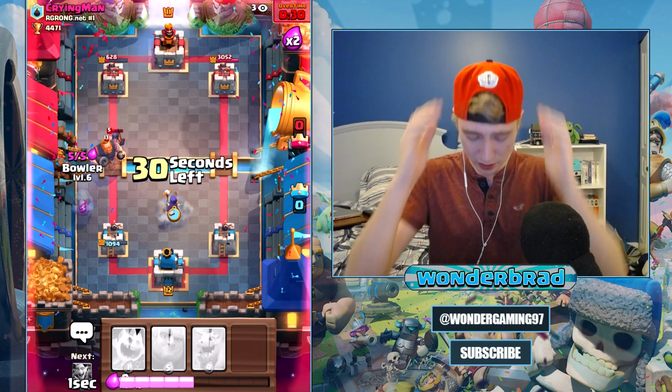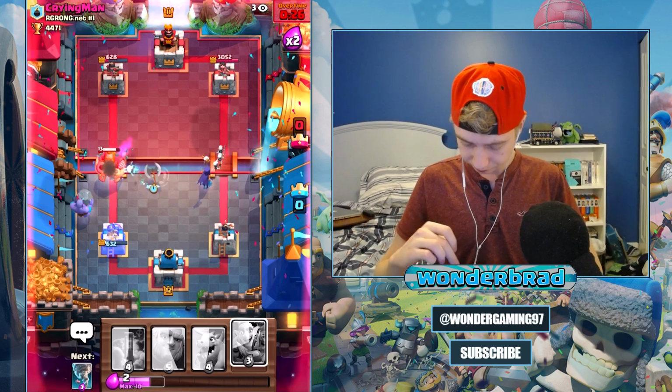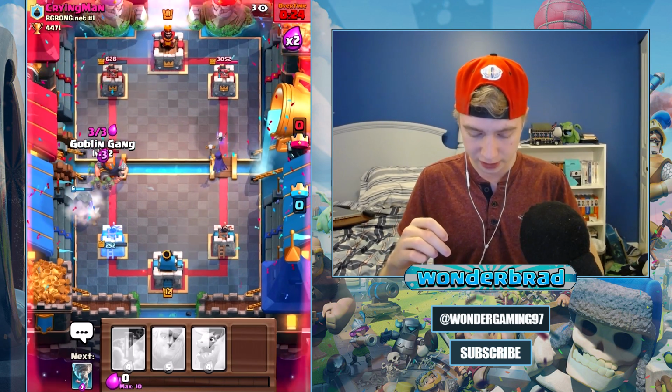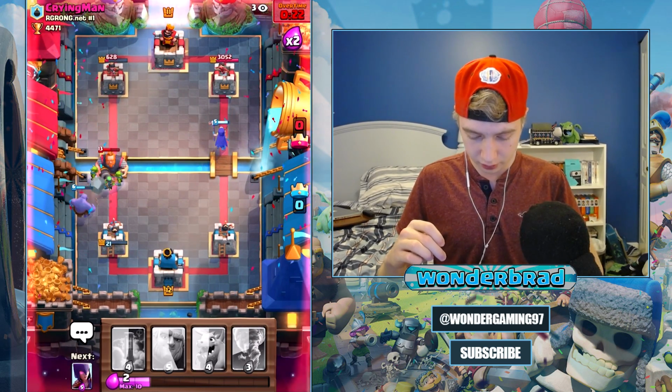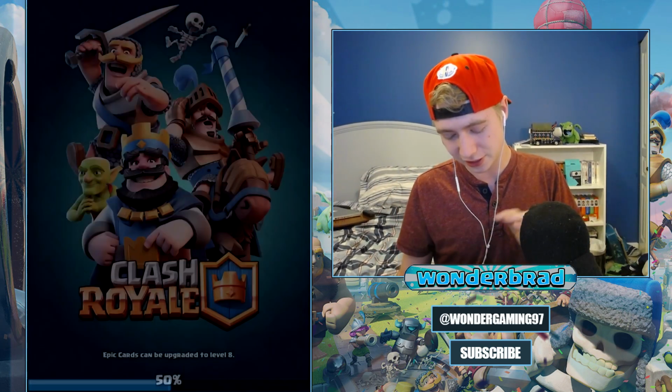Let's go. Oh, Witch on the wrong side. I just screwed that up so badly. Oh, my goodness. Okay. And I need a Goblin Gang. Goblin Gang, please, please, please. Oh, no, no, no. Oh, crap. Okay, so I really screwed that up.